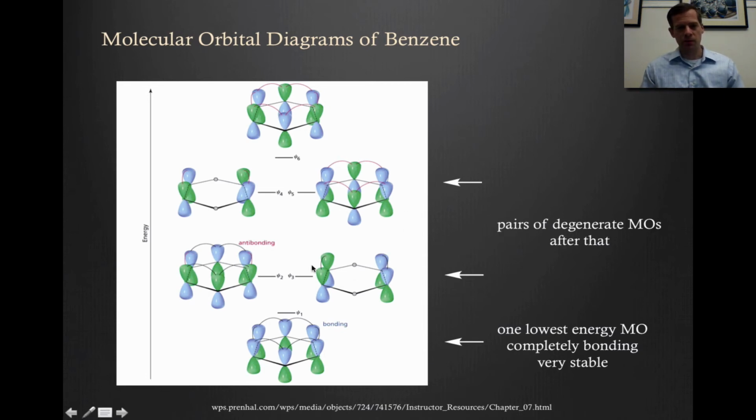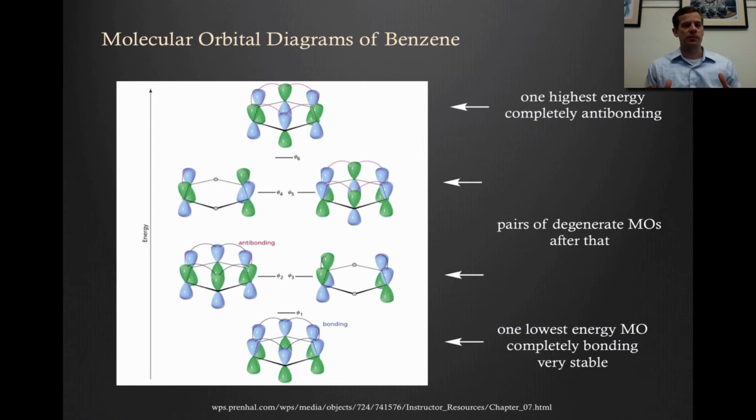It's maybe a bit easier to see on this one. There's also a single node here, and it just so happens that the node passes right through 2 of the carbon atoms in the benzene ring, and that's why we see 0 electron density there. But in both cases, there's a single node, and that's why they're at the same level. We can also see up here, now we've got 2 nodes, so we change signs twice. It's a bit harder to see here, but again, we have one of the nodal lines passing through 2 of the carbon atoms. And then what we finally got is a highest energy molecular orbital where every single interaction is anti-bonding. So that's the highest energy orbital. It would be very destabilizing to have electrons there.